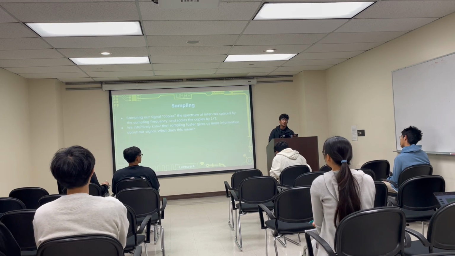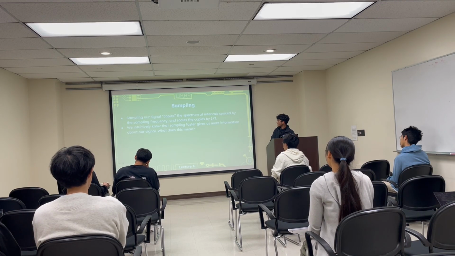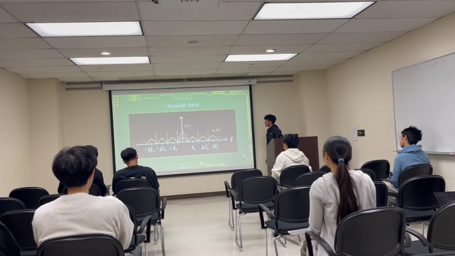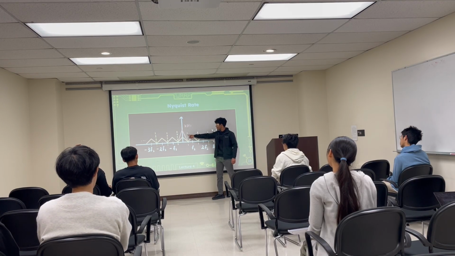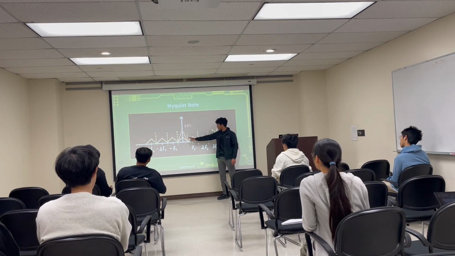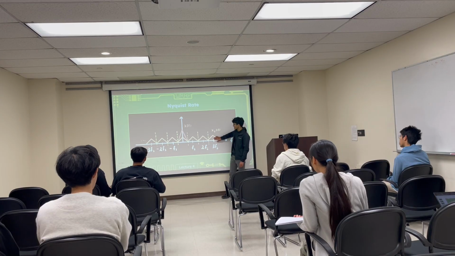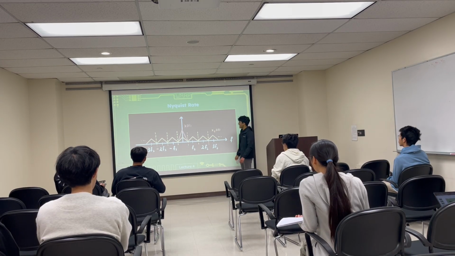So intuitively, we know that when we sample our signal, the faster we sample, the more data we have about our signal, which is good. But now we're going to see exactly what that means. Okay, so let me explain what's going on here. Let's pretend that our transmit signal, X, just has this spectrum, this triangle here, the red one. When we sample it periodically, we're going to get a bunch of copies, starting with this one and going all the way to infinity. The copies, as I mentioned, are spaced by the sampling frequency. And now we can look at what effect the sampling frequency actually has, right?